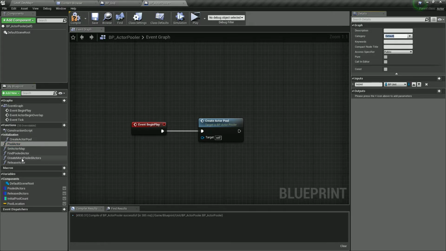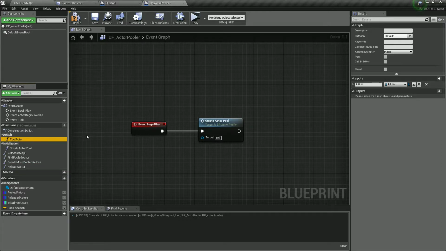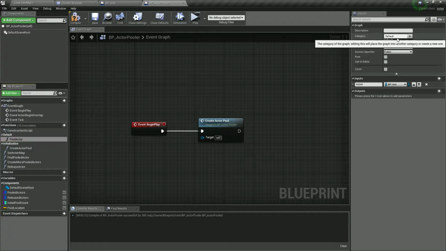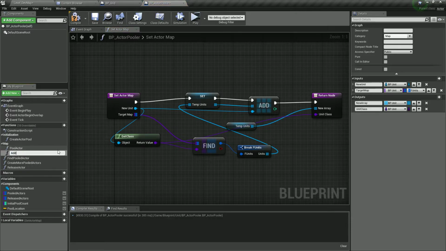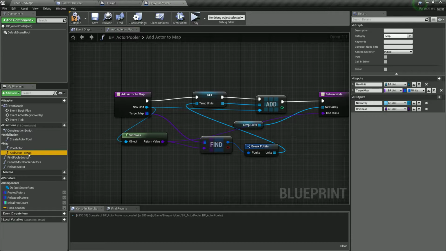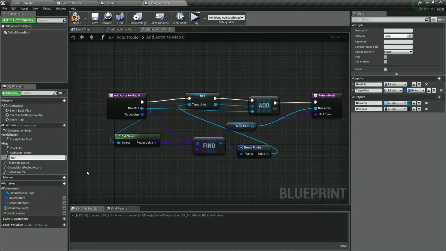Pool actor, release actor is actually going to be handling the maps. Set actor map is actually going to be add actor to map, and we're going to have remove actor to map.